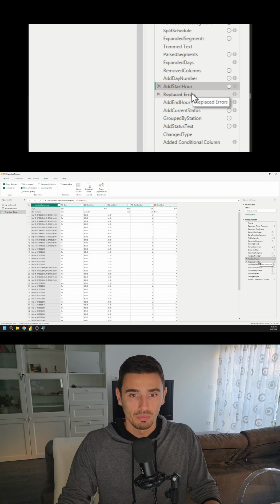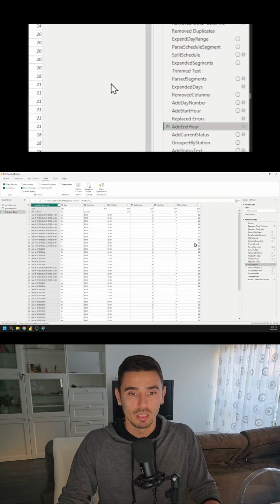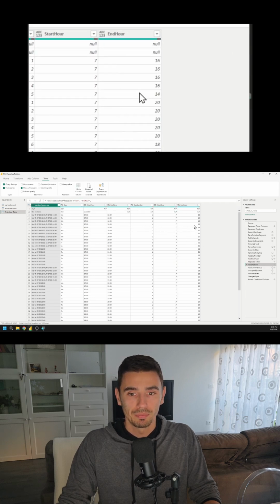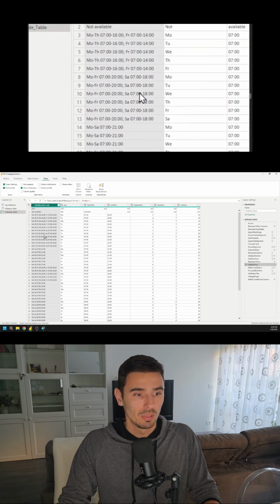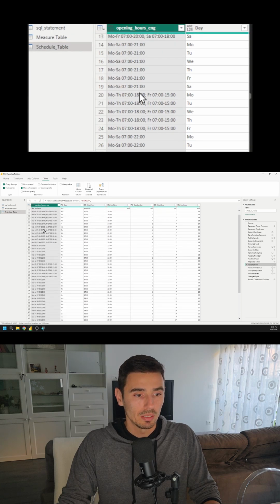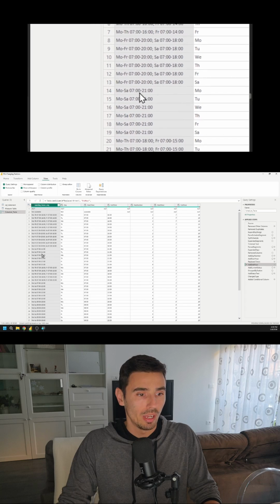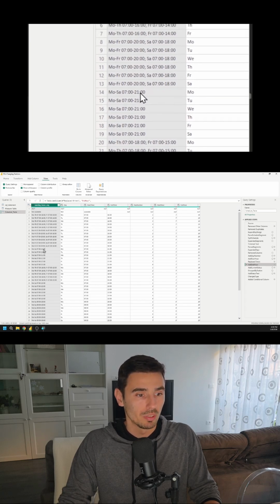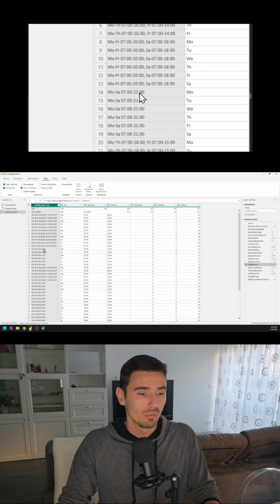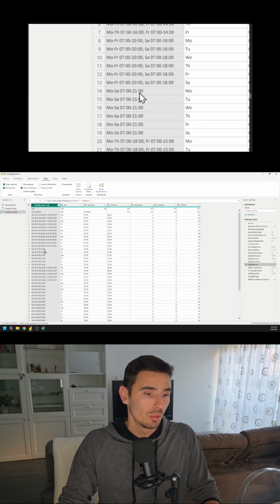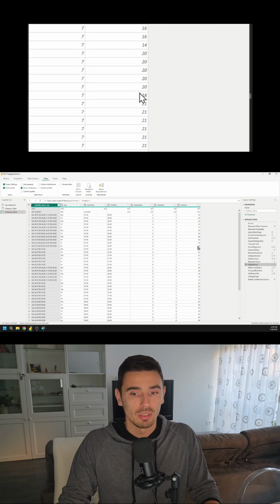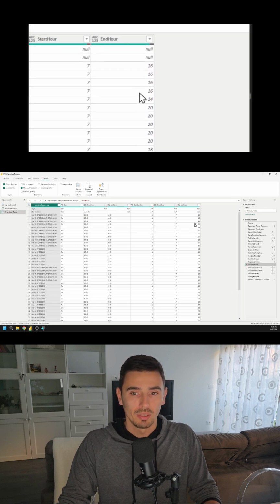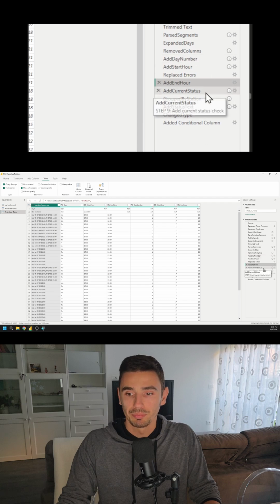So transforming the hour and the minutes into a decimal number. The same I'm doing with the other column, end time. But again, it's not visible here because we don't have any hour that finishes at, let's say, this one. If it was 21:15, 21:30, 21:45, then we would have a difference, but all we have is rounded hours.